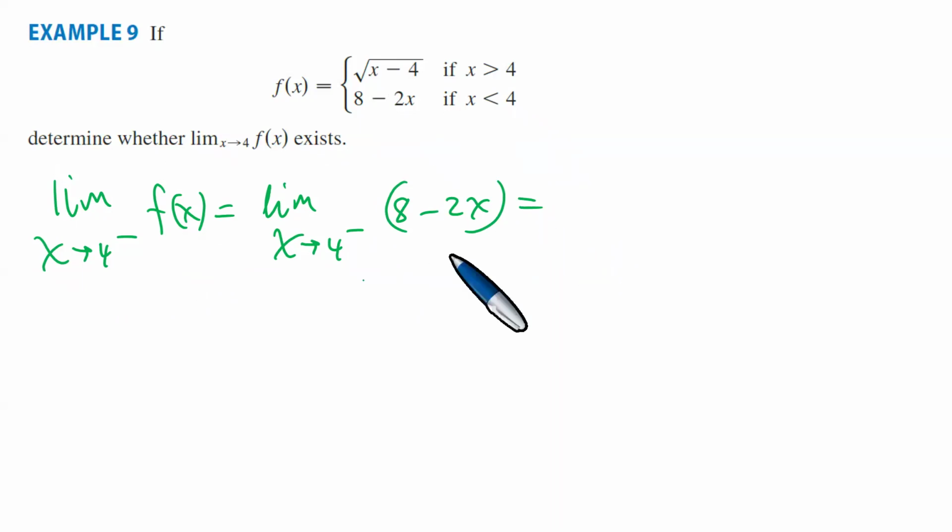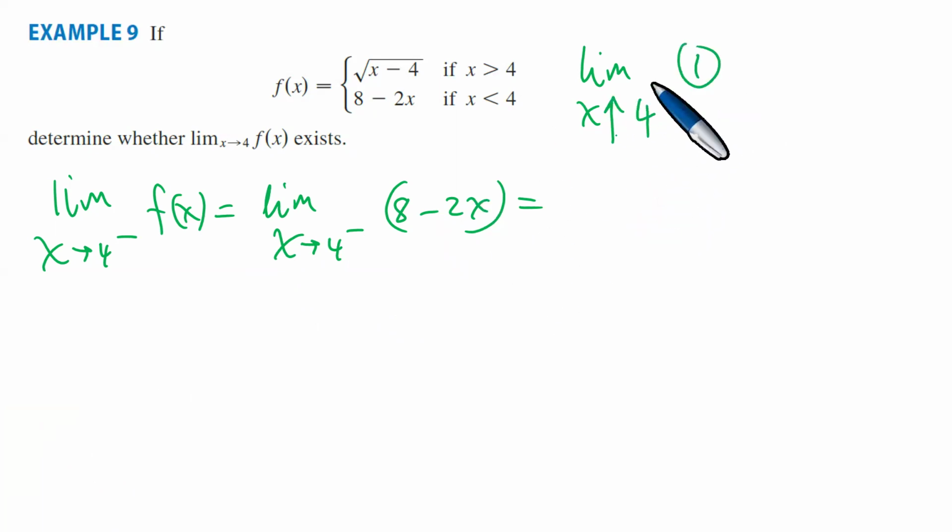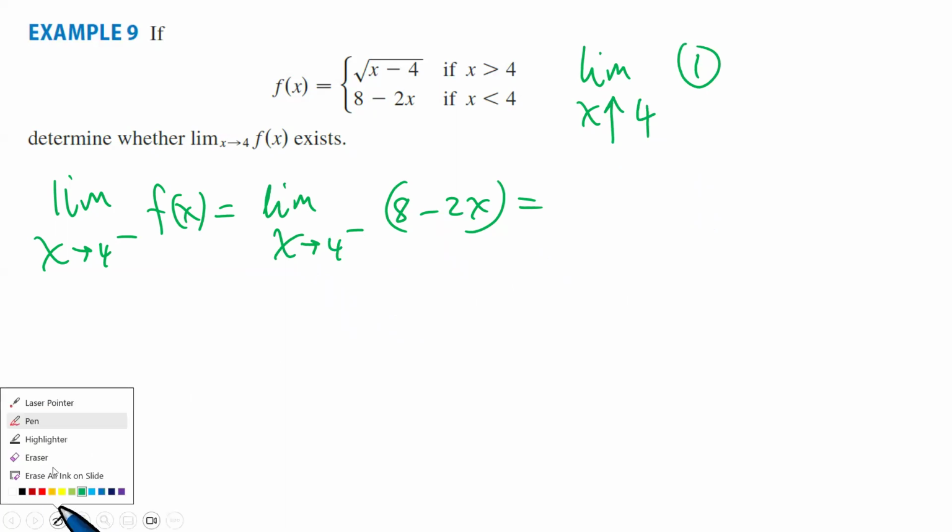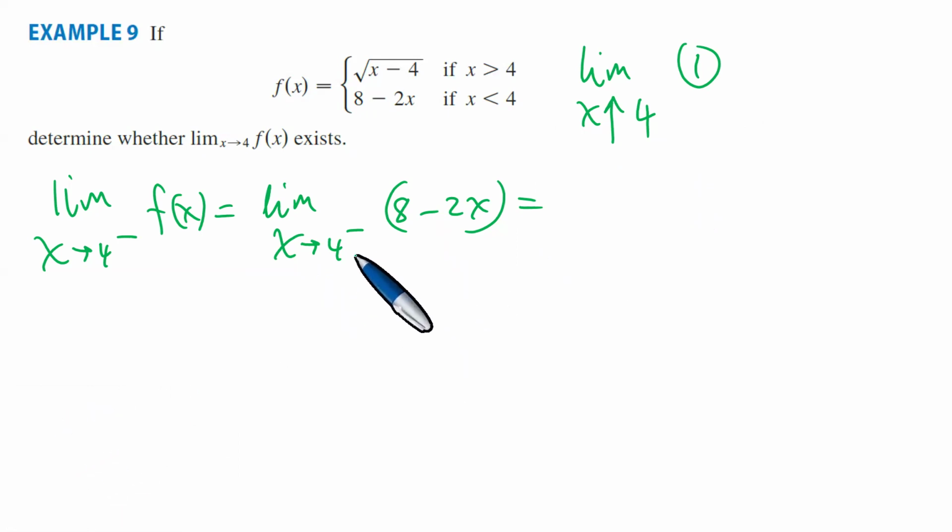There are two notations. Do you use this notation at your school, or the other one, where x approaches 4 from the bottom or from the top? When x approaches 4 from the left, somebody can also say x approaches 4 from the bottom. Which one to use? Use the first one, with the minus on top. All right, that's fine, Atlehang.